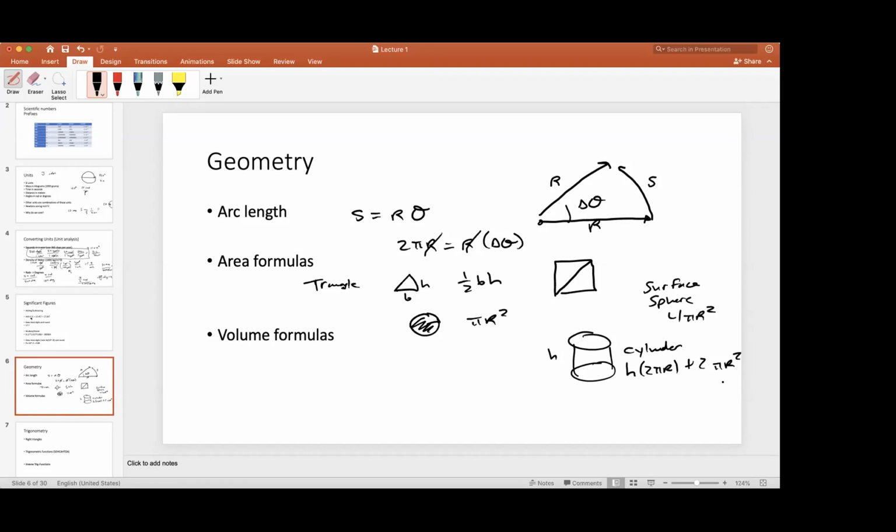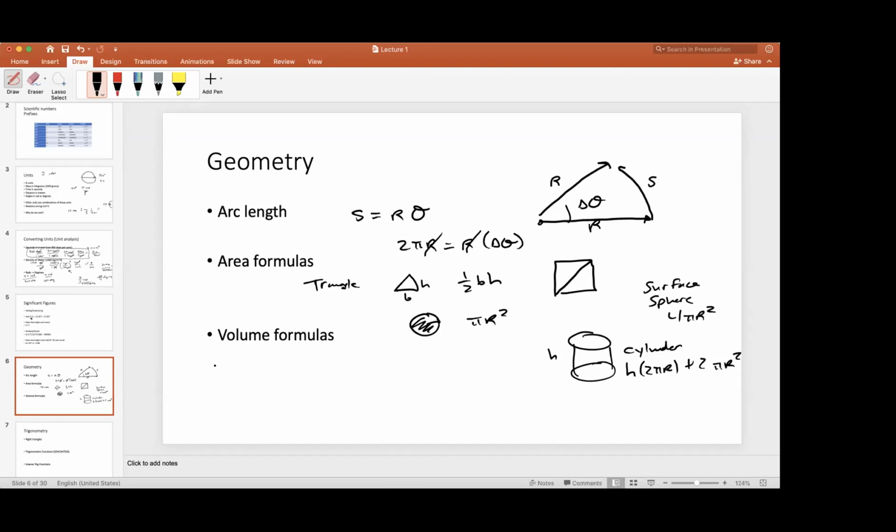There's an idea about cross-sectional areas and things like that that we will talk about down the road. But just go back through and review your area formulas. If you've got them in a folder somewhere, or on a cheat sheet somewhere, keep them with you. You never know when you may need them.